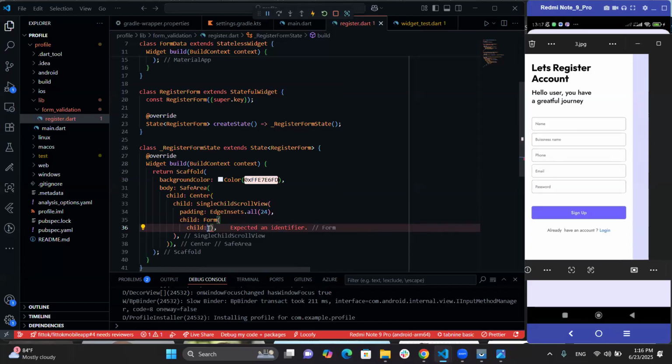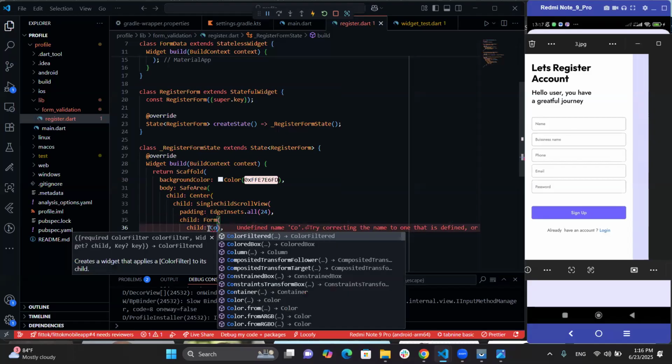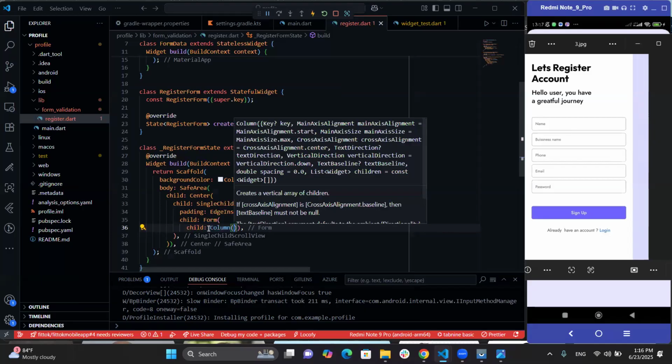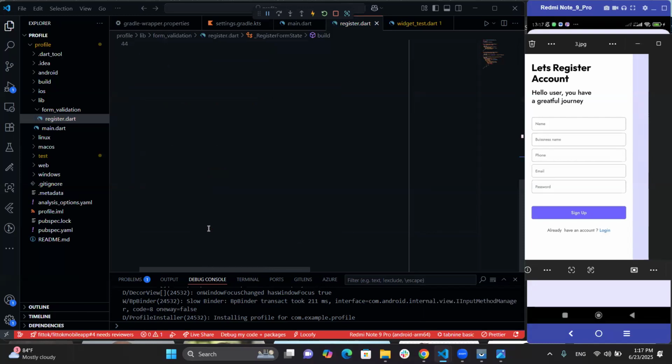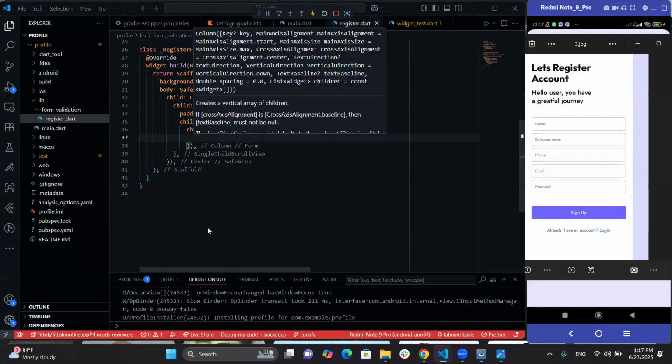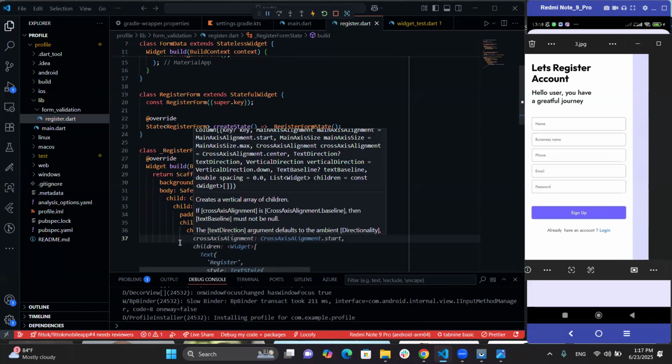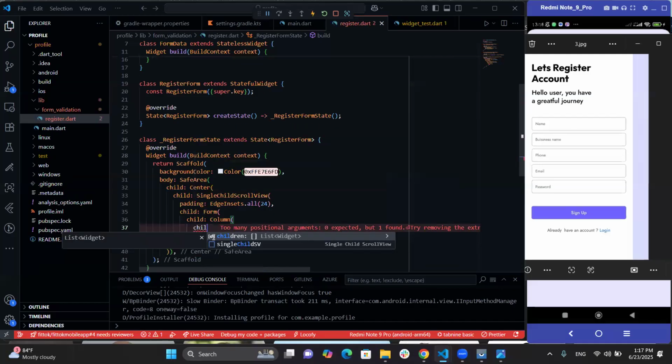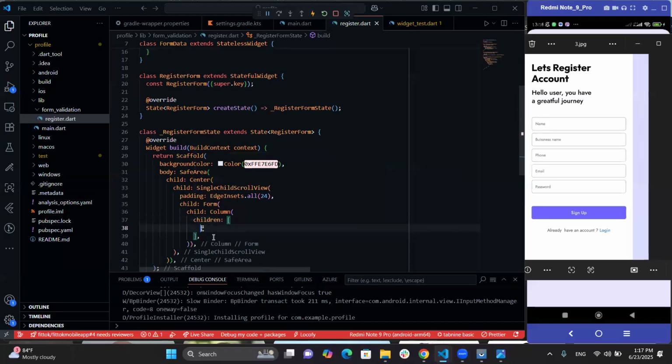Beside this child, we're going to have a column. This column should bring in children. And in these children, what are we having now?